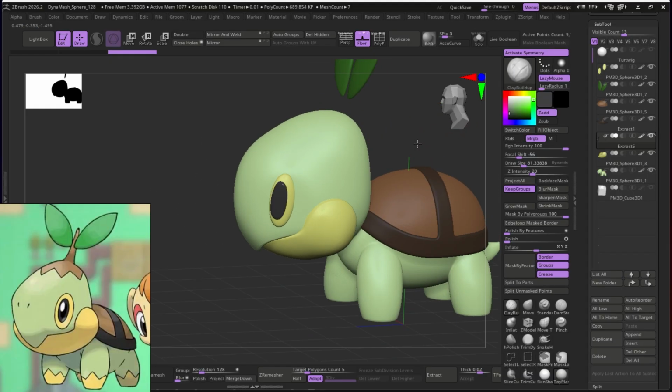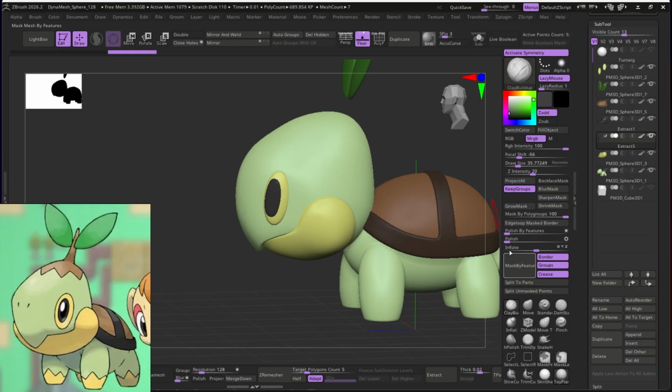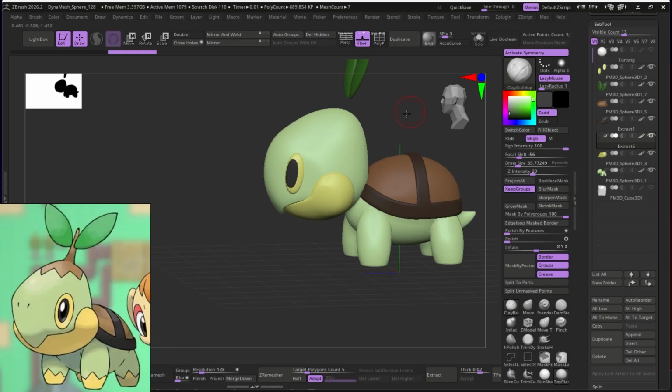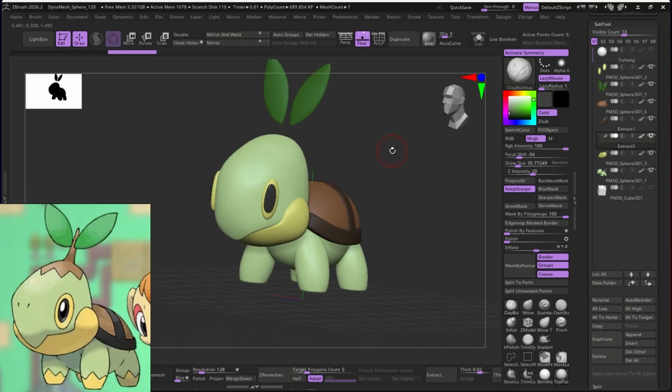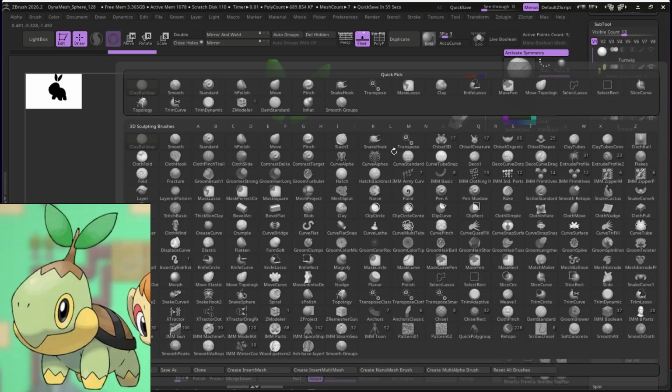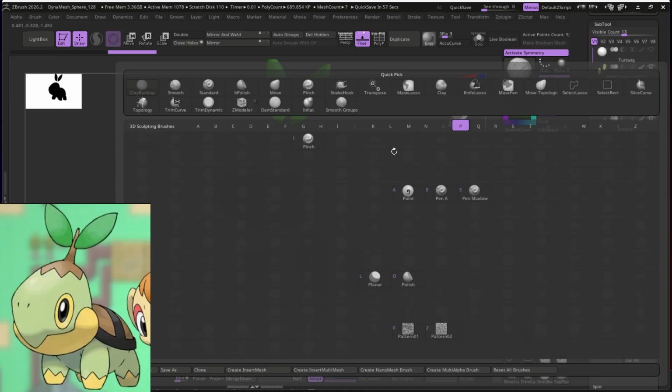Now, right now we're only using the bucket tool and flooding everything in the same color. But of course, you can also paint with a brush. This one is not found down here, but you need to open the brush palette by pressing B and then paint brush. So it's P for paint, and then A, you see the small purple letter next to it. BPA is the shortcut for the paintbrush.